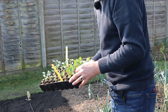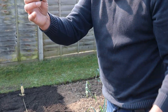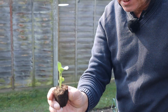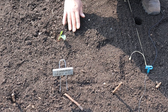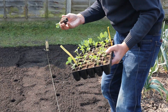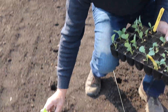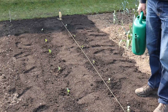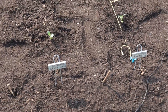We'll start with the Savoy King. Here's the plug plant — it's already got two established leaves and a third one starting to come. All I do is pop that in the hole. I do like to plant these quite deeply, and of course they want to be firm. You can see the roots are already getting to the bottom, so they're ready to come out. They're planted nicely and deeply in the ground, and by planting them deeply they don't get so wind rocked.